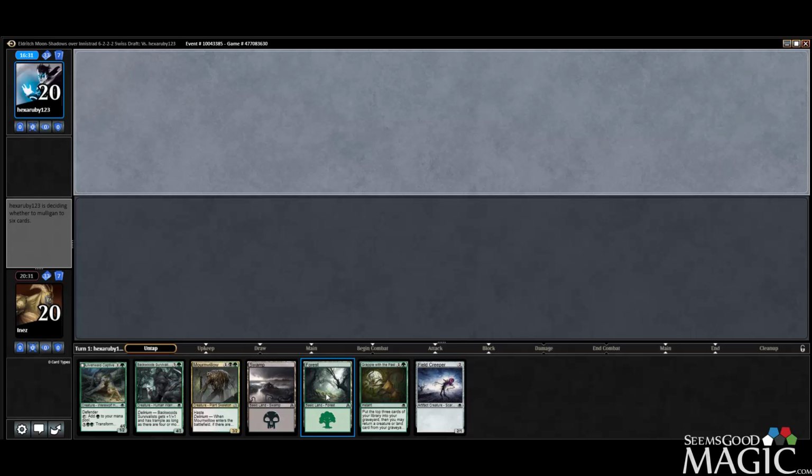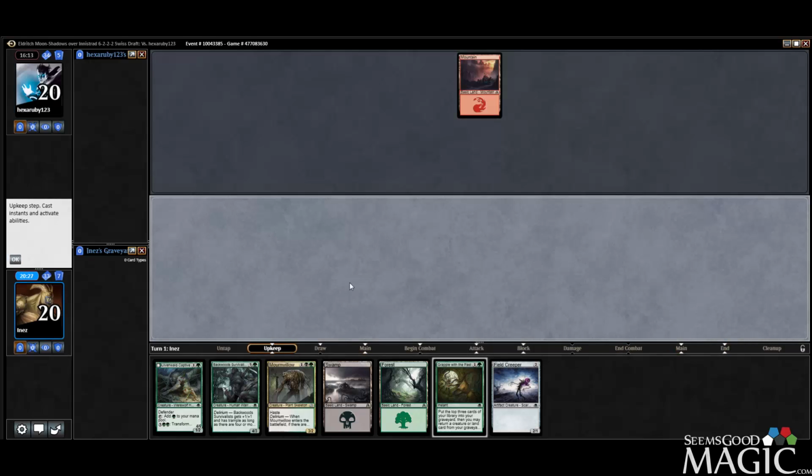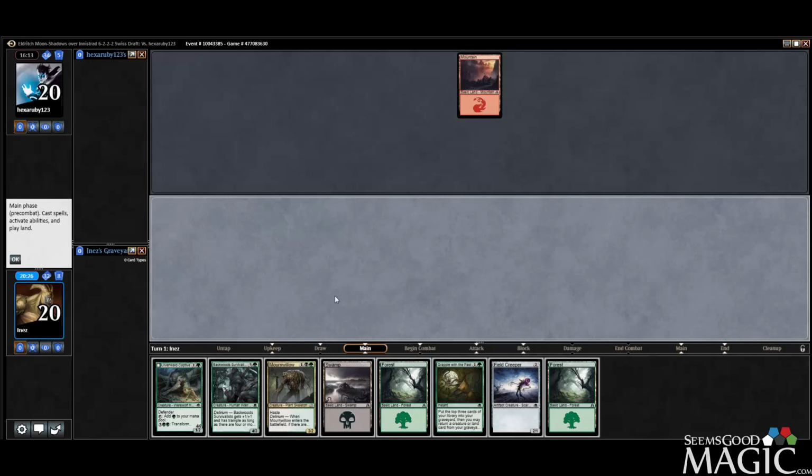Yeah, this is definitely a keep. Very nice hand. Got the chance to go captive into turn 3 Survivalist. Opponent is mulliganing. Very nice.